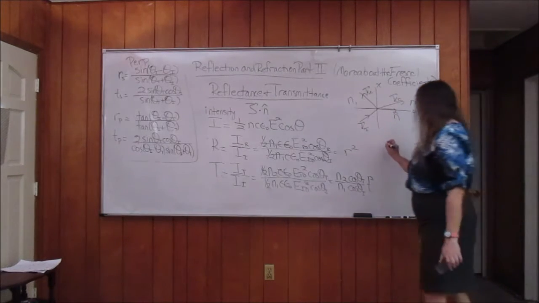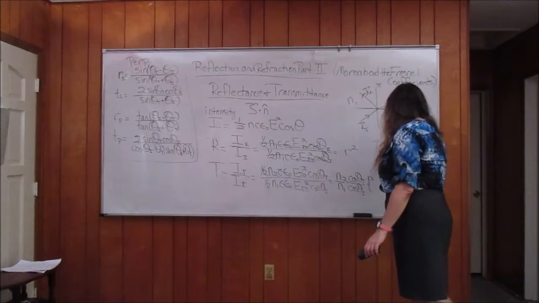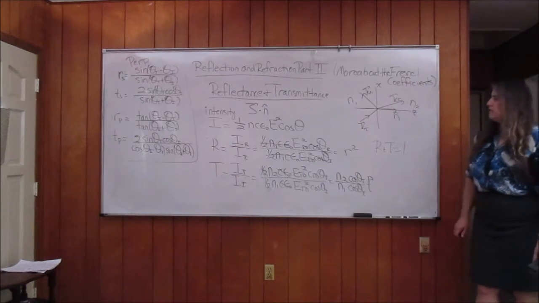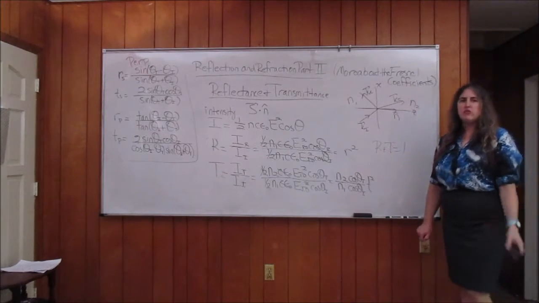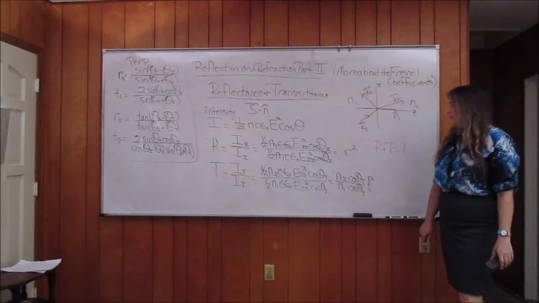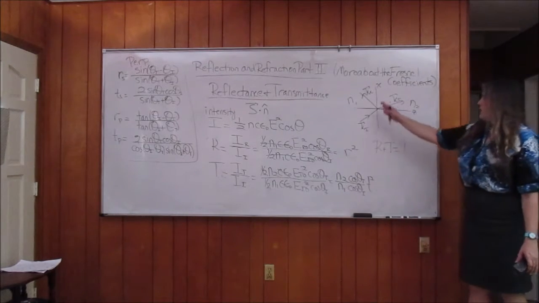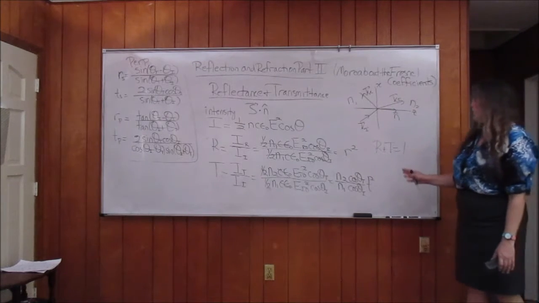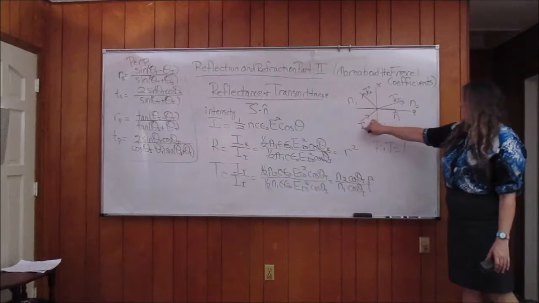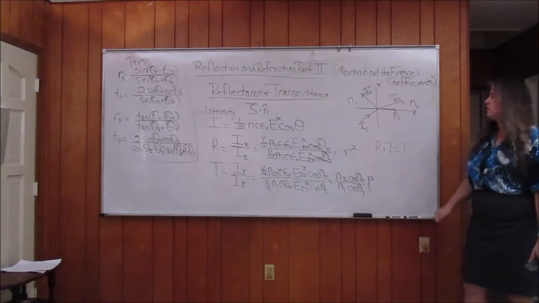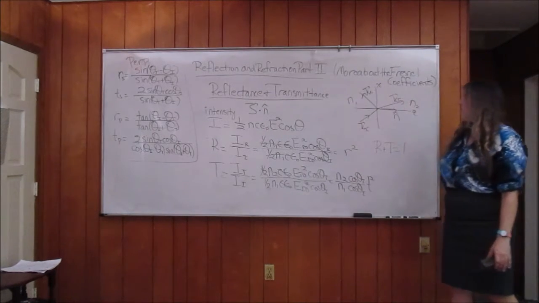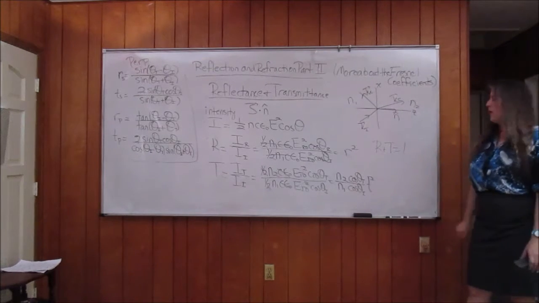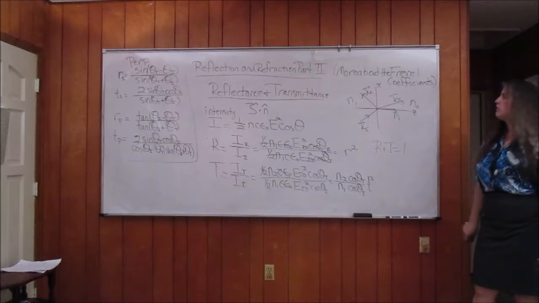And an important thing I don't want to neglect to mention is that if you take the sum of the reflectance and transmittance, that's equal to 1. And that is essentially a consequence of conservation of energy. The reason is that when you have a wave impinging on the interface, the interface itself is not going to absorb any of the energy. So all the energy that comes in associated with your incident wave goes into a reflected wave and a transmitted wave. So that just has to be equal to 1. Okay? So again, a consequence of conservation of energy.